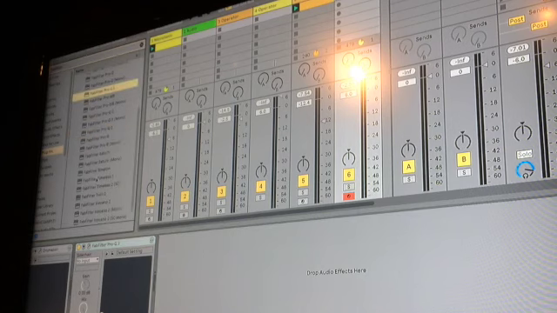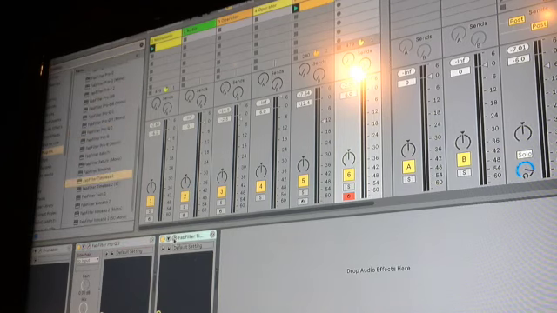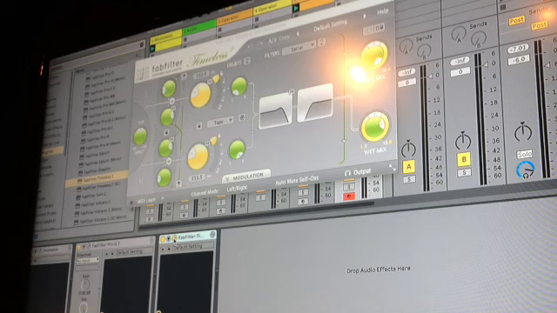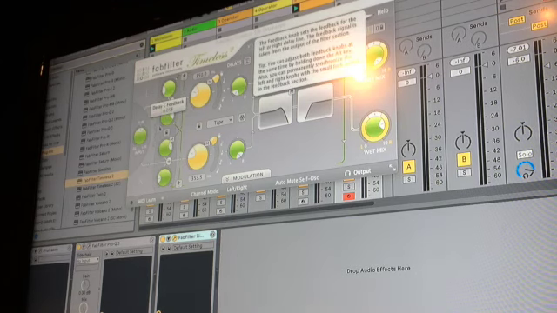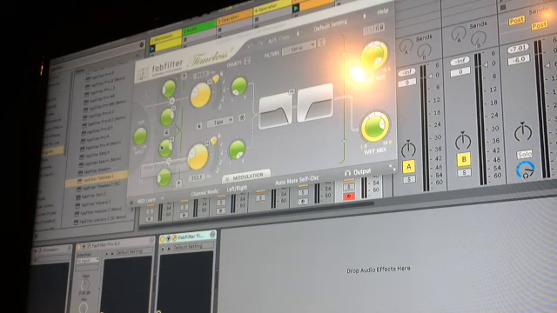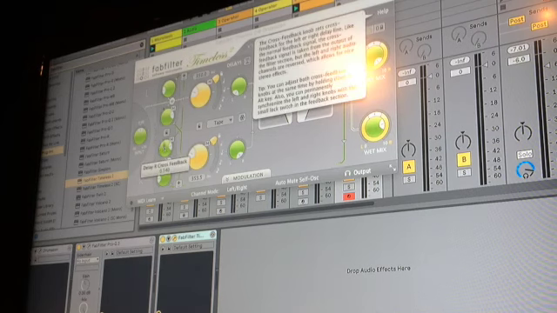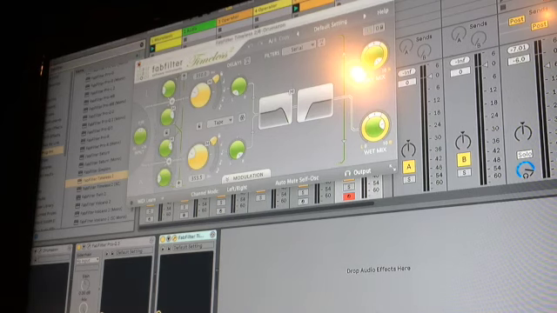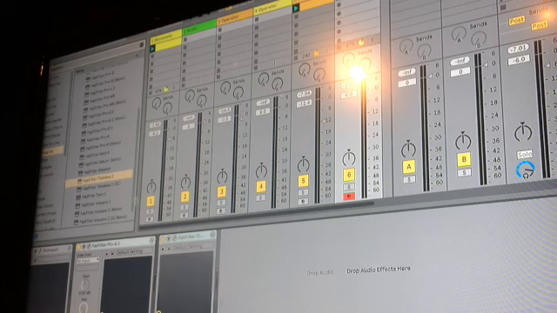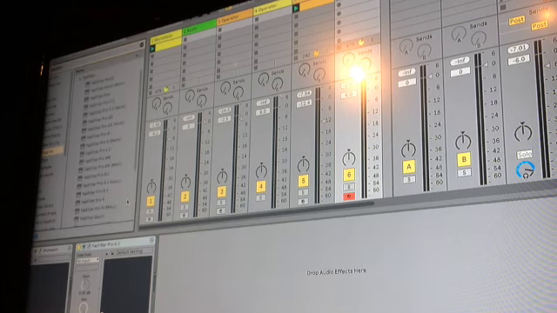Timeless is good for a delay. I find it a little bit confusing, but it's got a good sound to it, good delays. You just have to learn about these kinds of cross feedbacks. I think if I hover over that, it says cross feedback, which again I'm not going to go into today, but it might confuse you if you're a beginner. And what other one would I use?